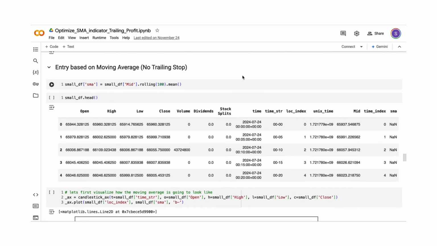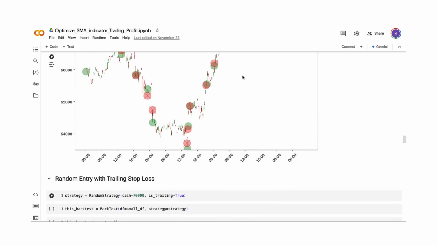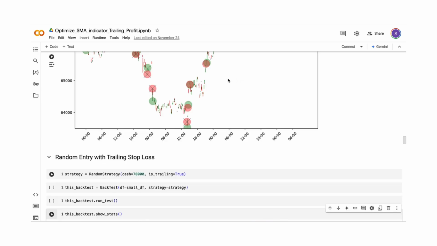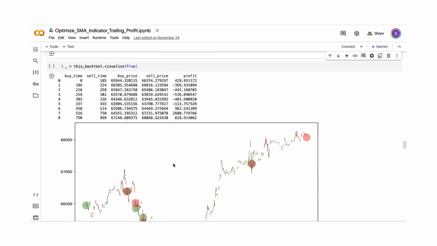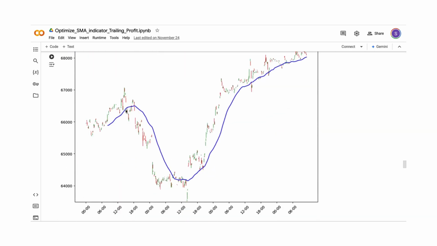Now, let's think about the second iteration we did to our strategy in our previous video. We said that when we do this random trading, the problem is we lose all our trades when the market is in a downtrend. So we are going to use the simple moving average to tell us when the market is in a downtrend. If the price is less than the simple moving average, the market is in a downtrend.